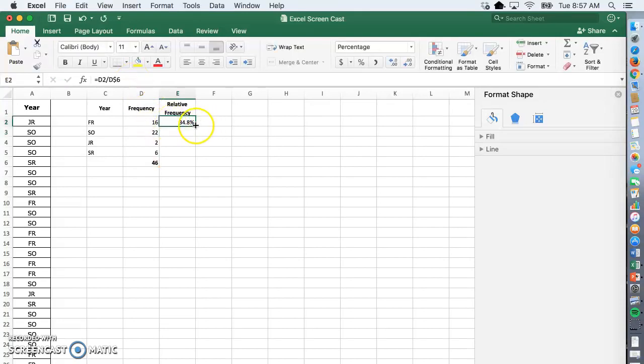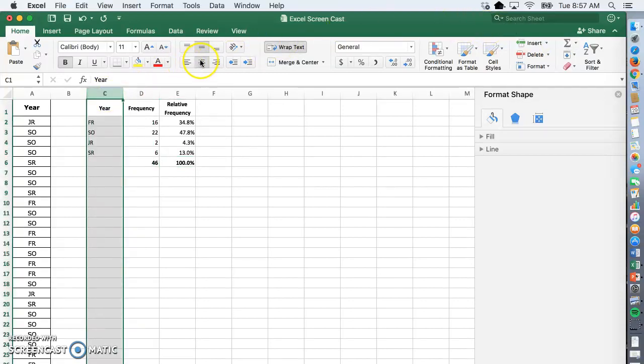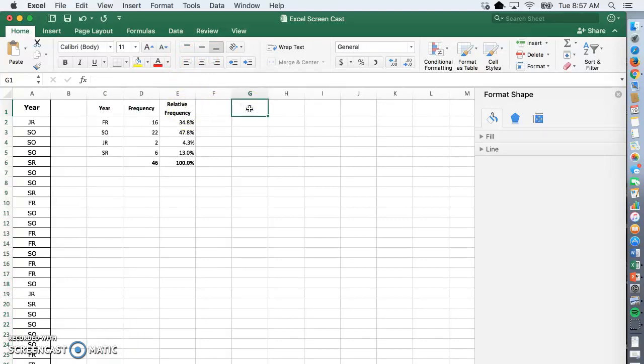And now we can copy that down, and we can look at the cells now and see that they change in the numerator, but they don't change in the denominator. It stays referencing cell D6, and we get the relative frequency or the proportion for each of those categories. Now, if we put a sum in here, we should get 100%. Okay. Now we can do a lot more formatting on this table. I'm going to leave it like it is for now. I guess I just will center the categories.